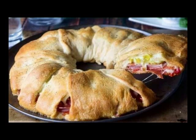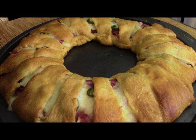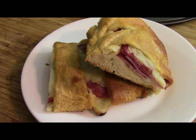Doesn't that look yummy? That's the picture I started with, and this is what I ended up making. Pretty cool. Spicy Italian crescent ring is what we're making today. It's got meat, cheese, and a little kick to it. So let's make it.